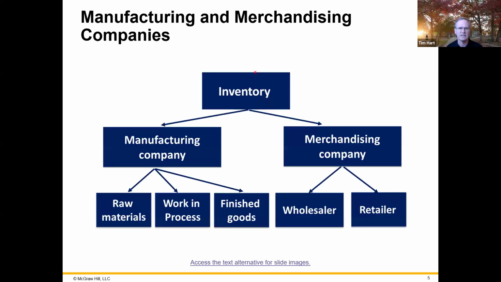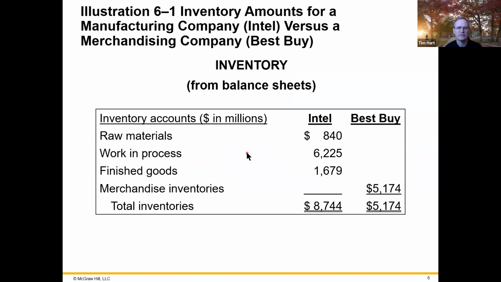Okay, so here's an image of this. Inventory can come from two places: a manufacturing company that makes the cars, per se, and a merchandising company that sells the cars only. The manufacturing company will mostly focus on raw materials, work in process, and finished goods, and the merchandising company can either be a wholesaler or a retailer, right? And tracking inventory both ways, you can already see it's like, oh my gosh, this is a lot of things. It is really tough. Absorb all the information you can on this.